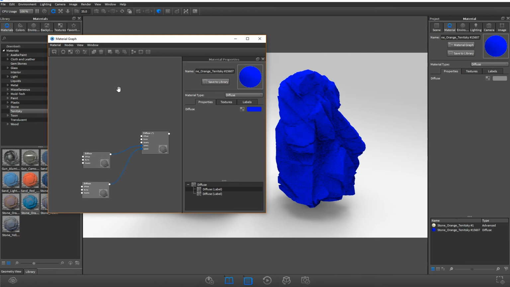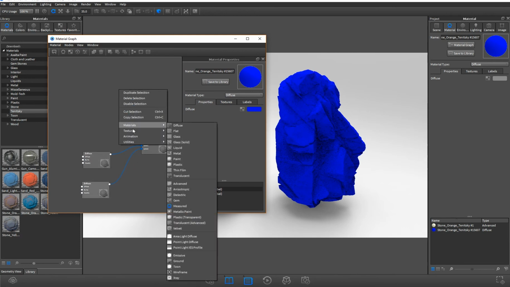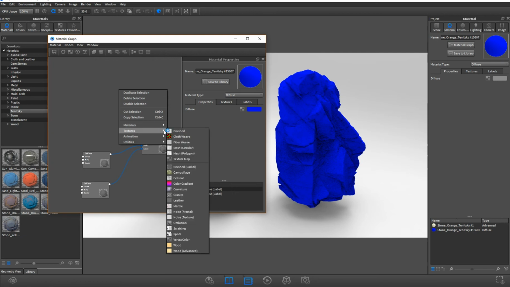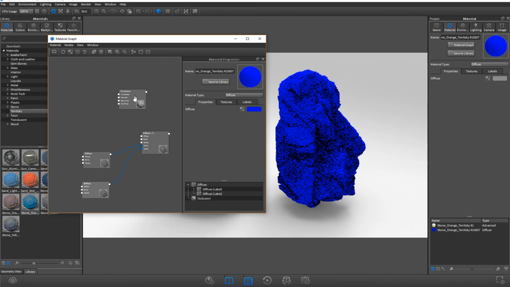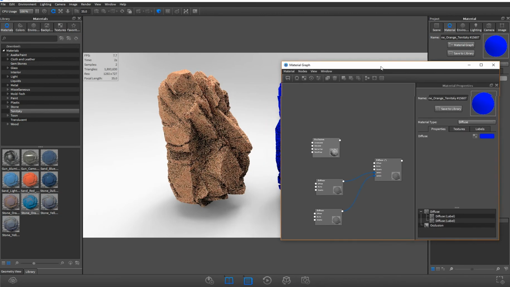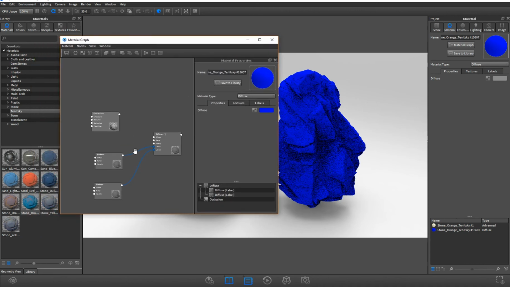To do that, we will go into textures. I'll start with occlusion mapping. I want to intensify the occlusion that's going on there, and I will use it as part of the color of it.